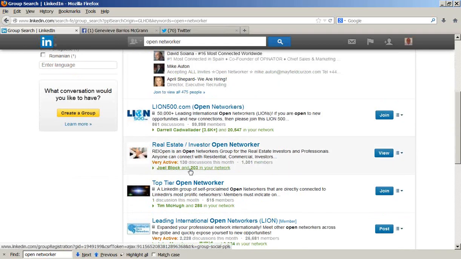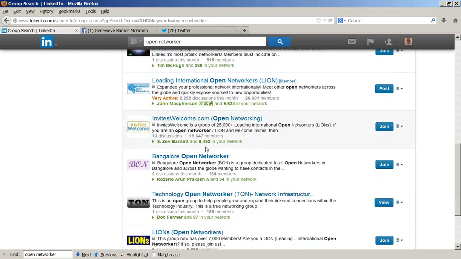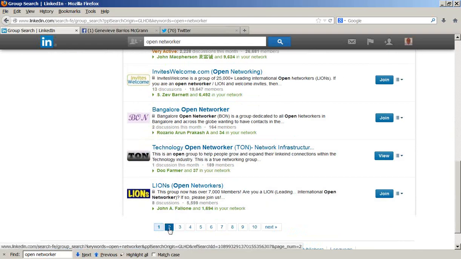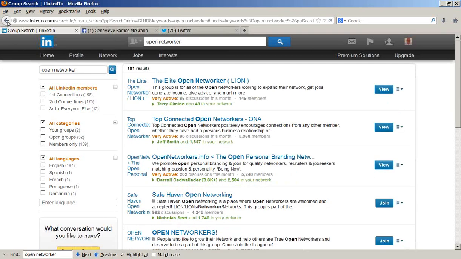So I'll have a look through the groups. There might be 1 or 2 which are more interesting than not, applicable to you as well. So, if you have an interest in real estate, that might be interesting. Probably what you're looking for are groups which are nearer to home. So you might be looking for something which says Middle East or GCC or wherever. I mean, the good news is, I thought of a bright idea, which is we shall develop a group for open networkers in the GCC. So we'll attract people to that group, and that'll give you plenty of opportunities to get more connections as well. So watch out for that one soon. A new open networkers group for the Gulf states.